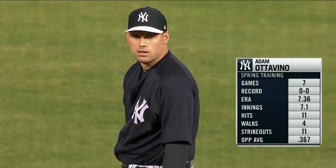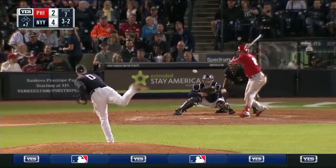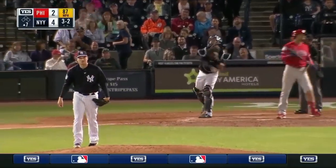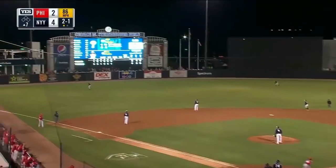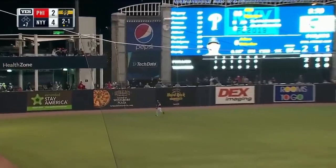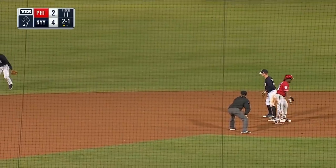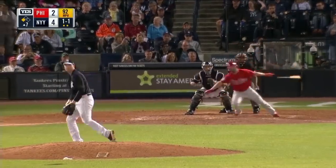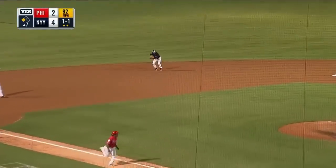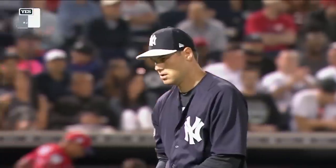He's got a wipeout breaking ball, mid-90s fastball. Swing and a miss. That was hit deep to left field — Berge turns and plays it off the base of the wall, fires to second. Ground ball to short, to Lewicki — we'll get Robinson, and that will do it. No runs, a hit, no errors.